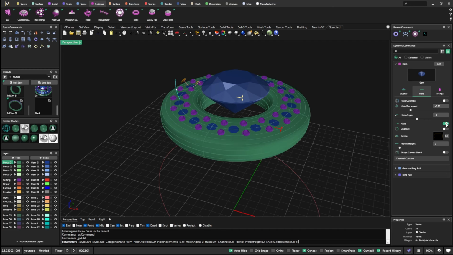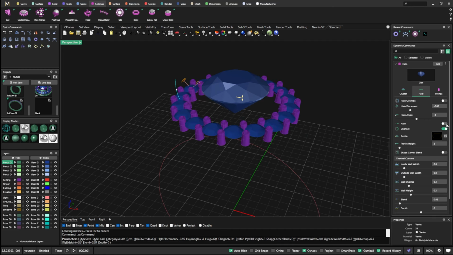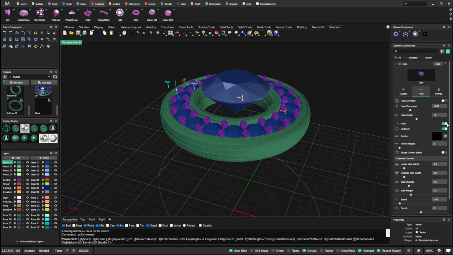And there's times where you don't want the halo, you want to just work with the prongs. You know, maybe you don't want the prongs or the halo. You just want to set this up for maybe a cluster, a prong placer, to do something like that. So these options are also in there as well. So turning on and off the halo, and turning on and off the channel. All right, we'll keep everything on for right now.